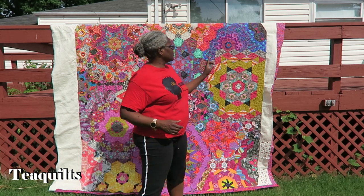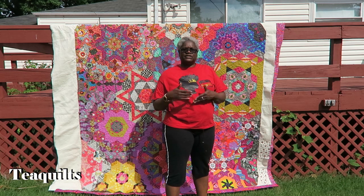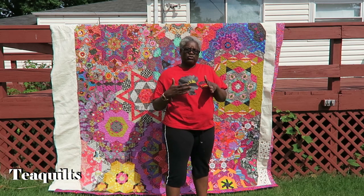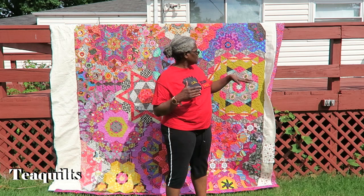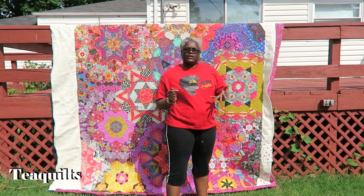patterns. Make sure that on your outside edges that you do not stitch in the seam allowance, because she stitched in the seam allowance on hers and I wasn't able to save her quarter inch seam, so she's going to actually lose her quarter inch seams when she puts the binding on the quilt.